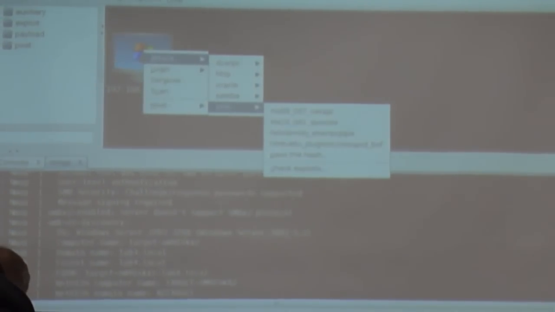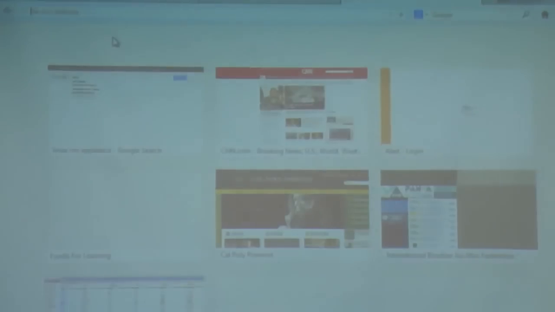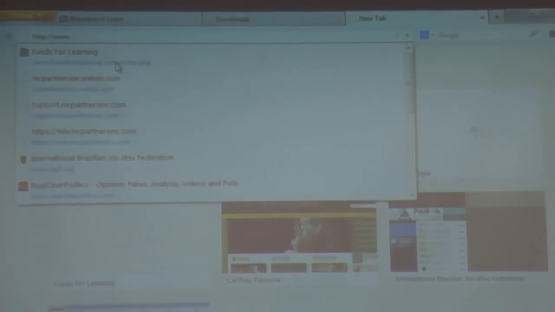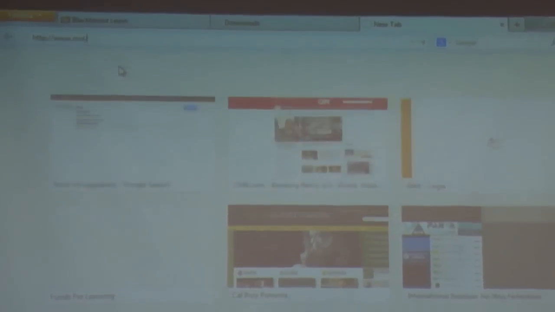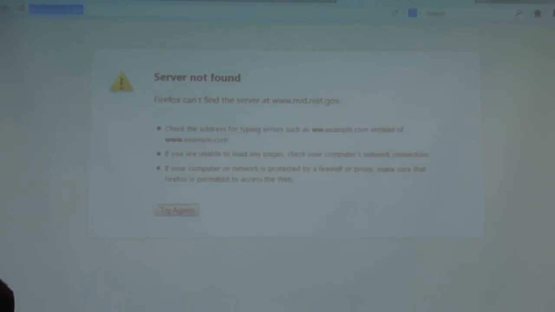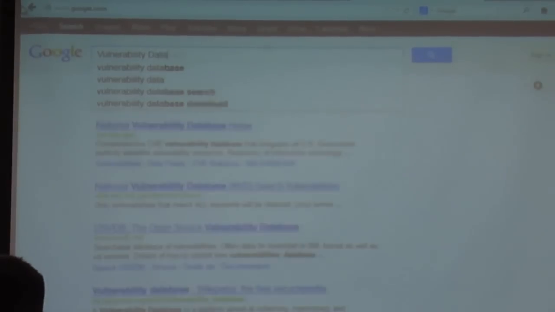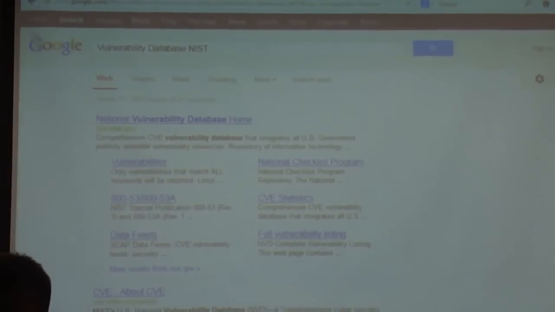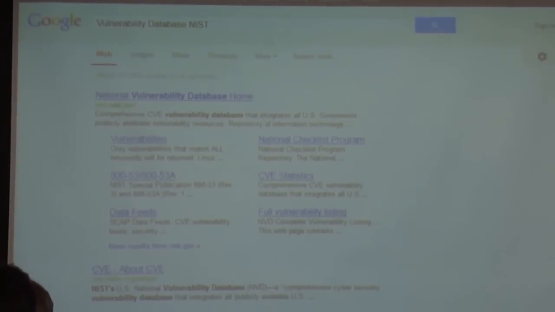I'm going to jump over to my host operating system, MS08-067 NetAPI. nvd.nist.gov, that's what I did, didn't it?